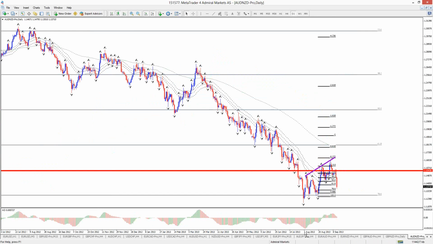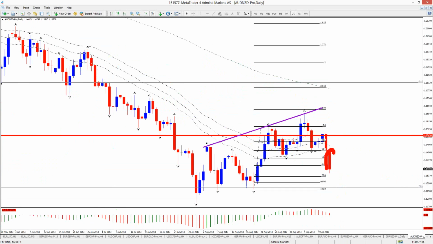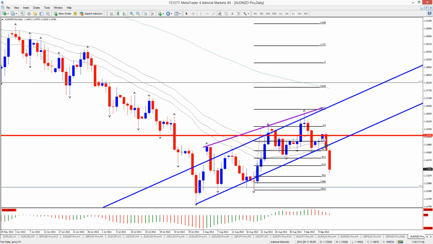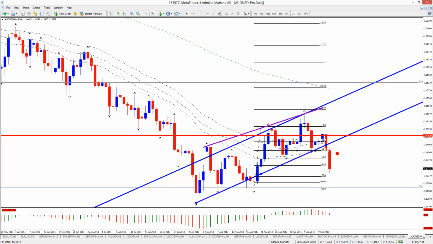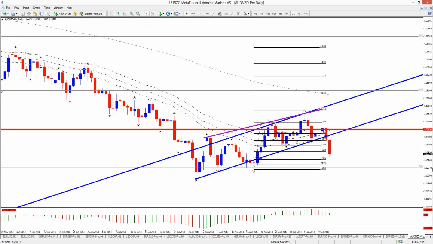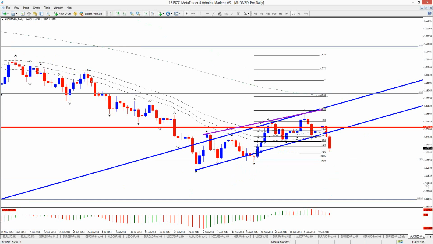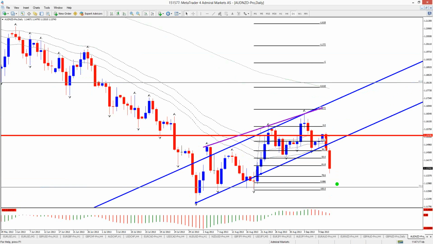I would wait for today's candle to close. If we break today's candle below that broken resistance, support, excuse me, and we don't have too big of a wick, we'll probably make that fall to the 886 fib. So you can either take it on a lower time frame, look for a hook back and continuation, or, for example, a square up of today's candle and then continuation, or a break of today's low. Although the stop loss is a bit difficult to place, it would have to be here. That's more of a swing trade, right?